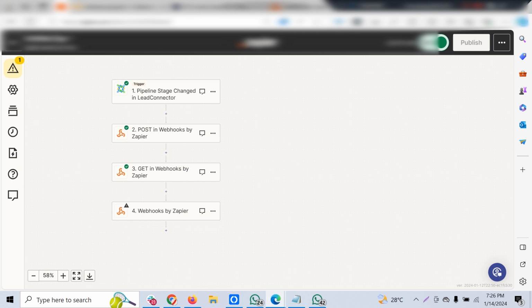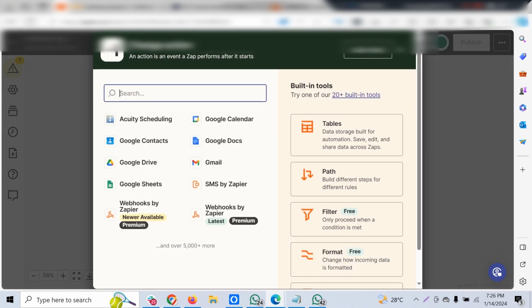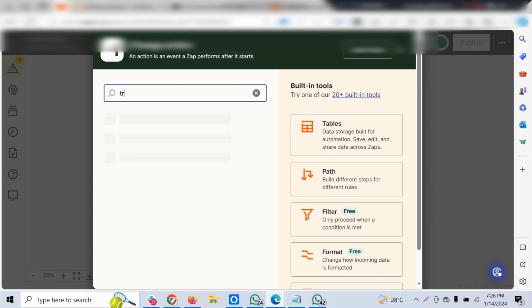I'm showing an example API call for a platform which is not available in Zapier, Triple Seat, which is a popular event management software. A client of ours wants to integrate Triple Seat with another CRM called Go High Level, but the problem is Triple Seat is not supported as an integration with Zapier.